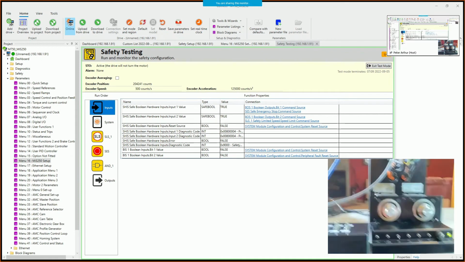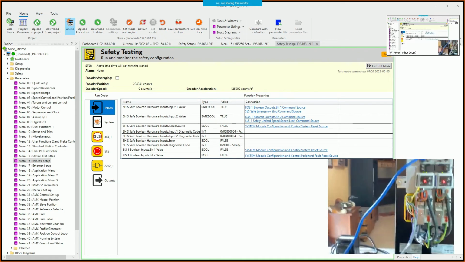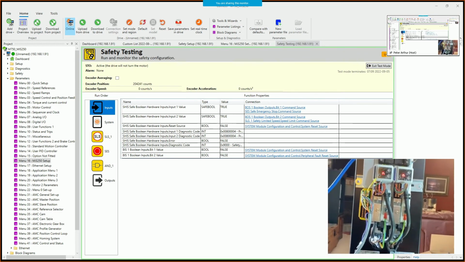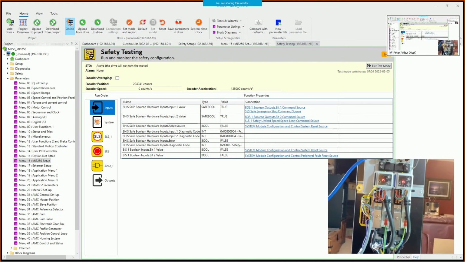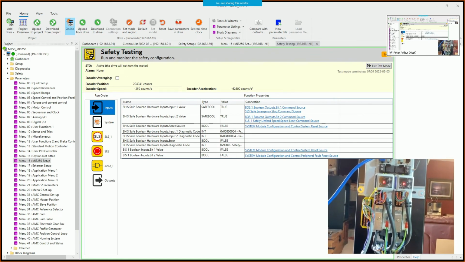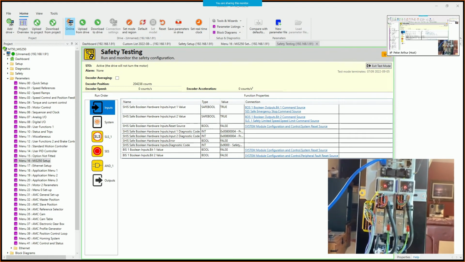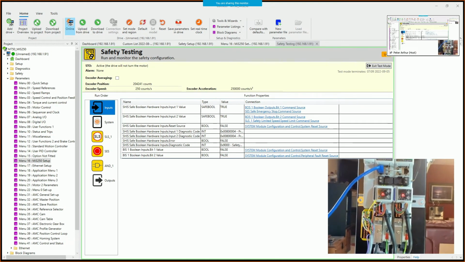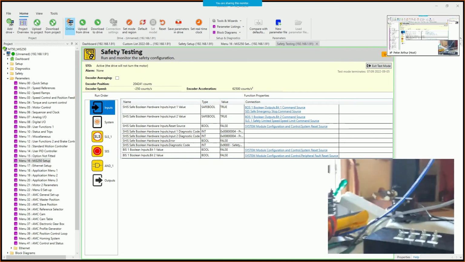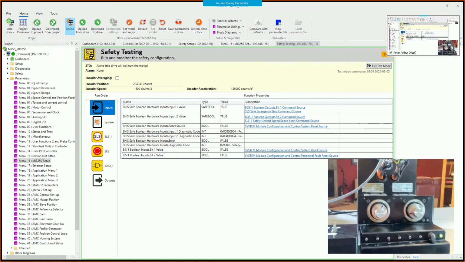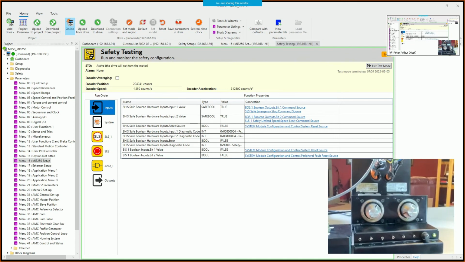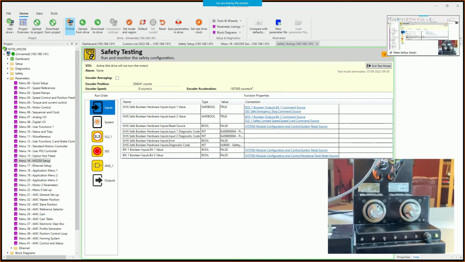Now I'm sorry for moving the camera around, but I'll move it up here so you can see the wiring. So that's my safety module wiring right there that's connected to that switch box. And you see the yellow wire, that's the safe output that is connected to the safe torque off contact on the demo stand. Right, so I'll zoom in a little bit so you can see that. All right, I guess I won't. That's what we'll leave. So that's my demo.